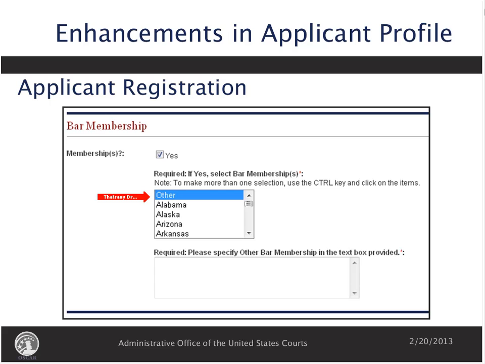When the option Other is selected, OSCAR will allow the applicant to enter their specialized bar membership. To support the new clerkship types, new applicants will be able to enter their information when they register for an OSCAR account, and current OSCAR applicants will be able to update their existing profiles.